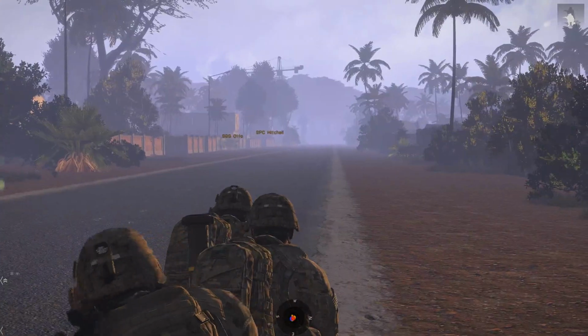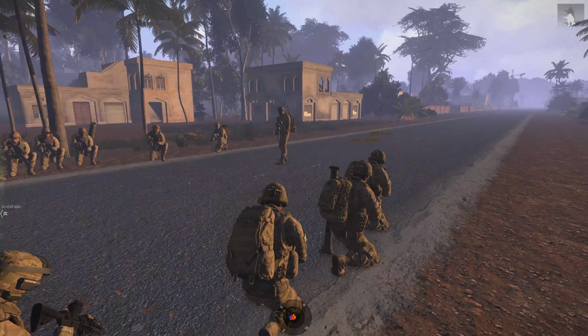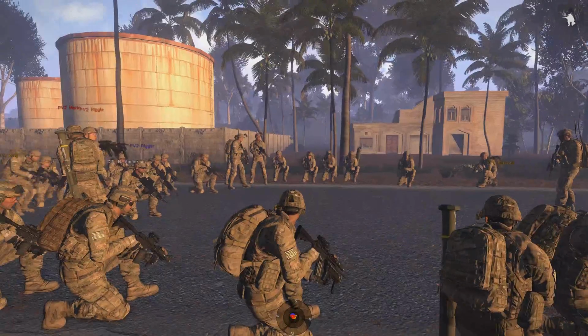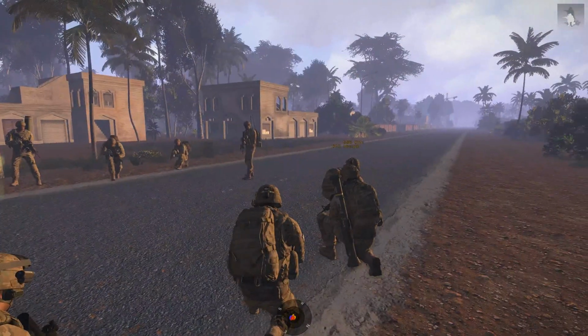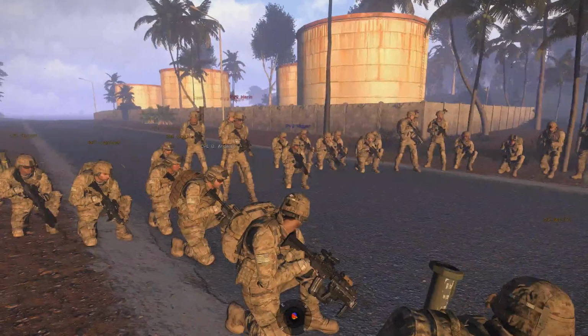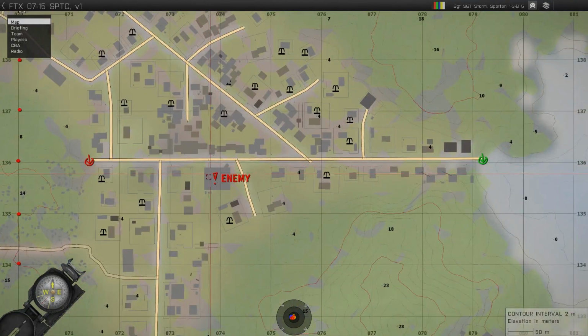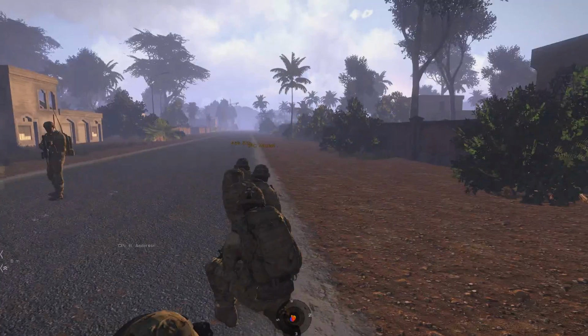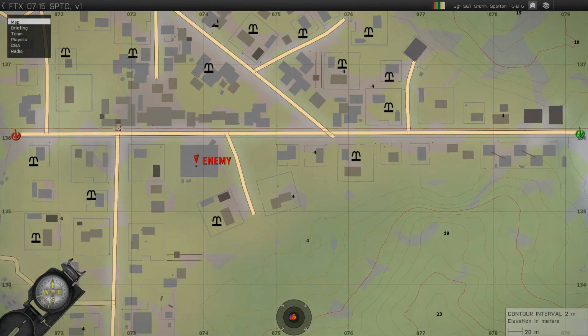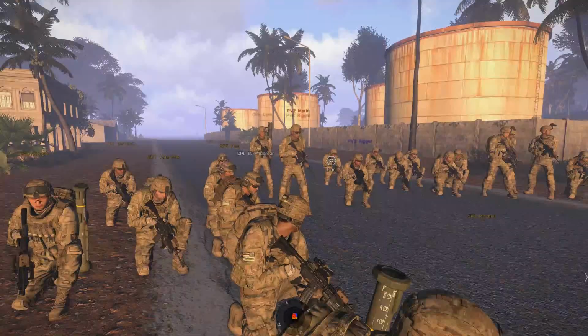Okay, so let's get in a staggered column. We're going to go 1-1, 1-4, 1-2, and 1-3. We're going to move down this road. Then I'll say that we're taking contact from that building, and I'll start maneuvering the squads. We're going to isolate the building with 1-1. So you'll move to the far side, isolate the objective. 1-2 and 1-4, you'll set up security around the building. And then this time, 1-3 will clear and we'll alternate. We'll get everybody a chance. Questions?